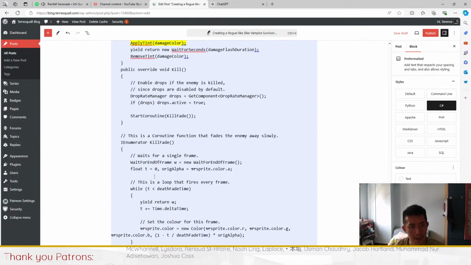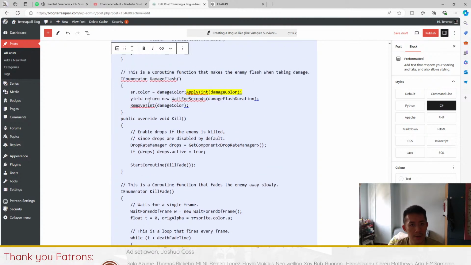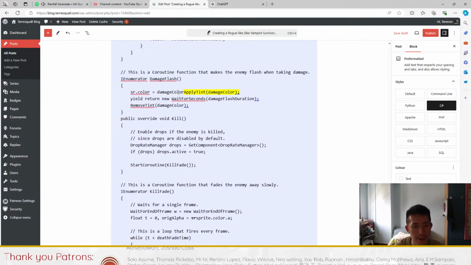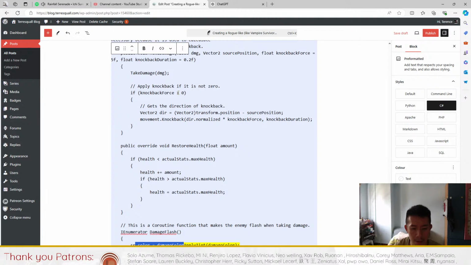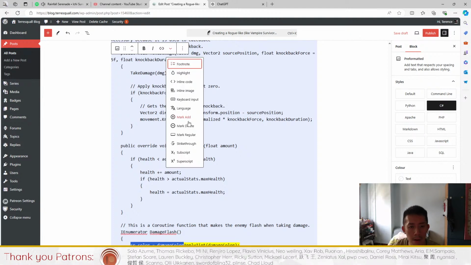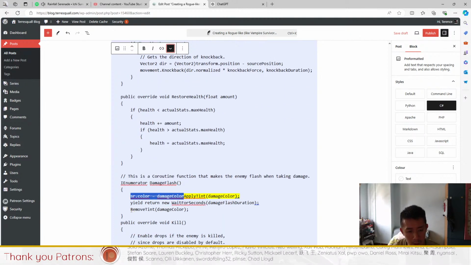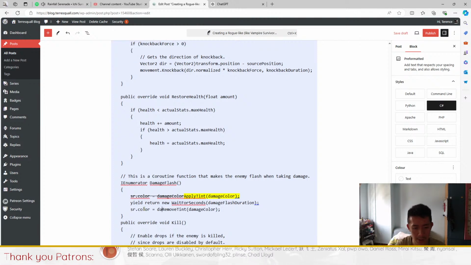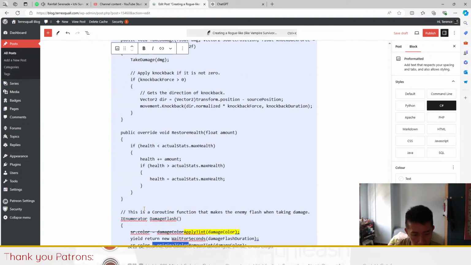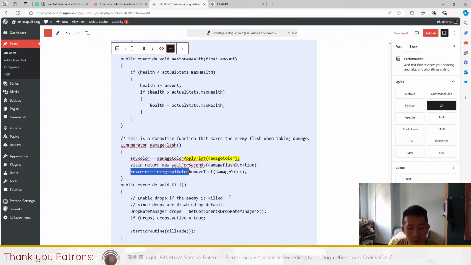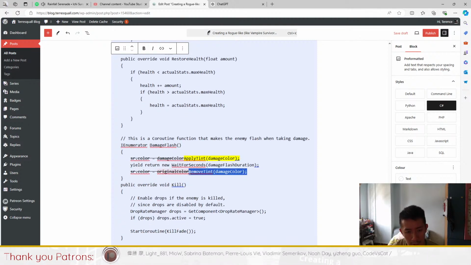And the old line is, we remove this old line. This is removed as well. This is added.